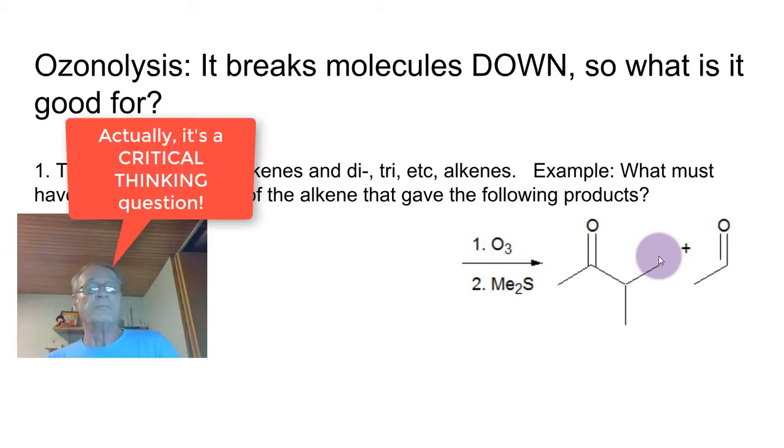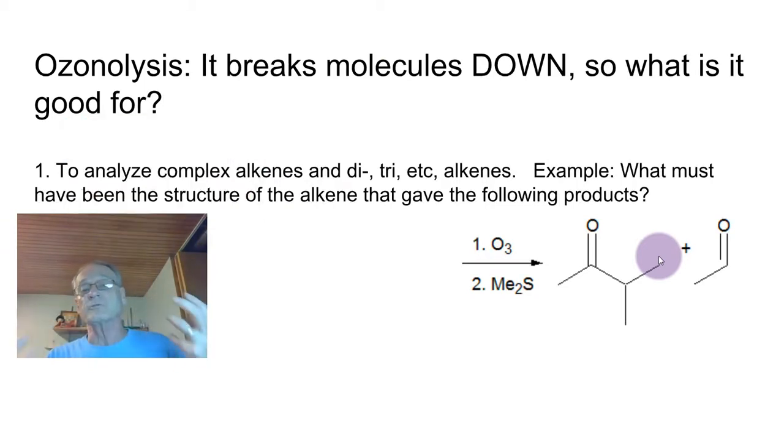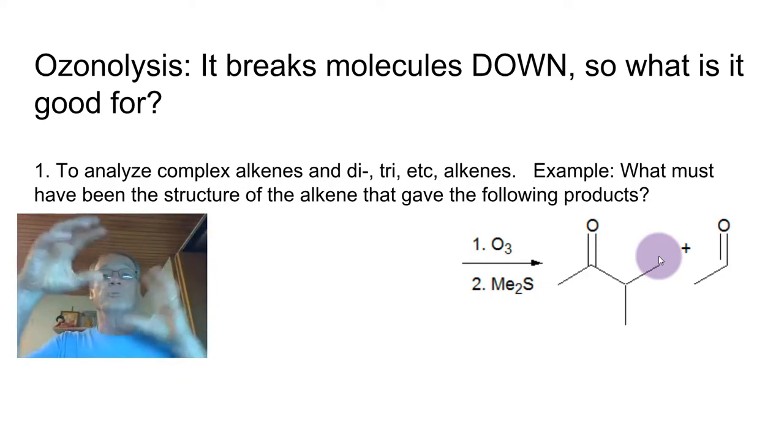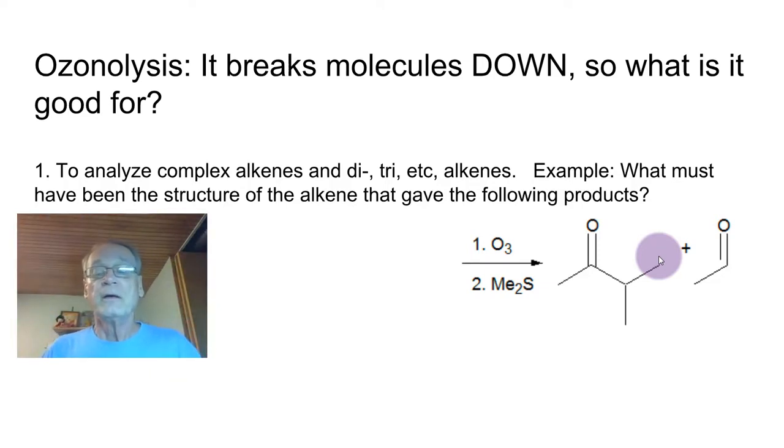So here's a question. If ozonolysis breaks molecules down into smaller pieces, what good is it? You know that chemists don't want to break molecules down. Typically they want to build molecules up so that you build bigger and bigger molecules. But this isn't doing that. This is breaking it down. So what good is it?